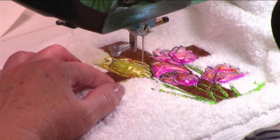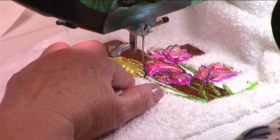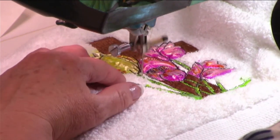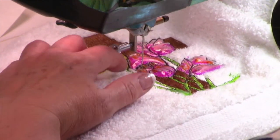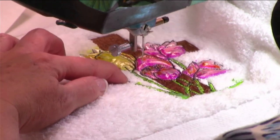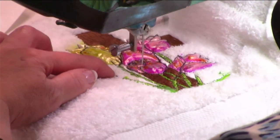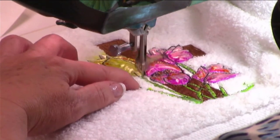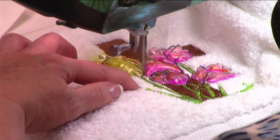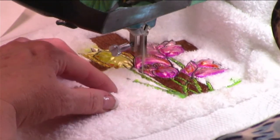So this is my light color. Oh, that's the green. That's right, I was going to show you. So we could go up and down on the stem using a straight stitch. I don't know if you can see. And I am going to do a little bit of that, just going up and down. Some of my stabilizer came loose. I pulled it and it came out of there.